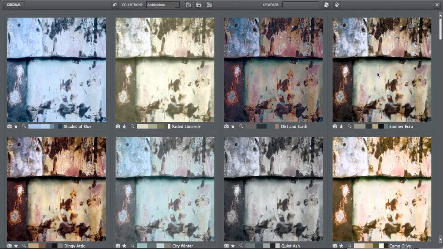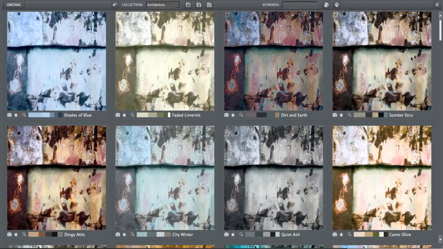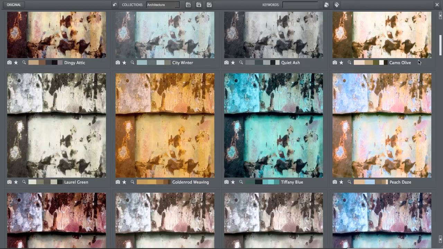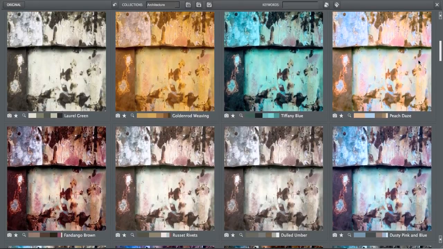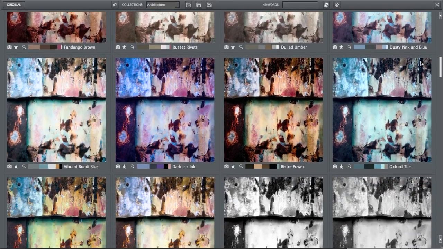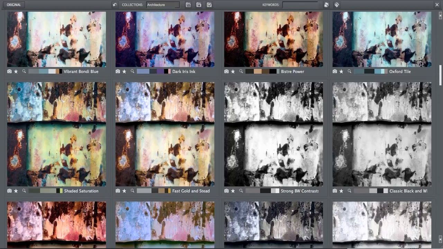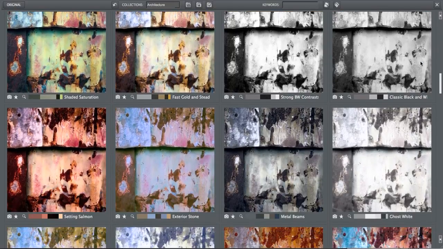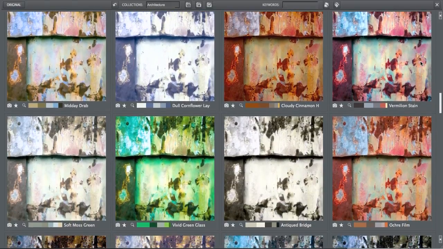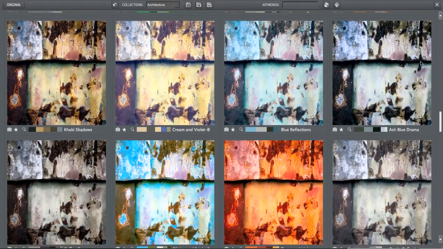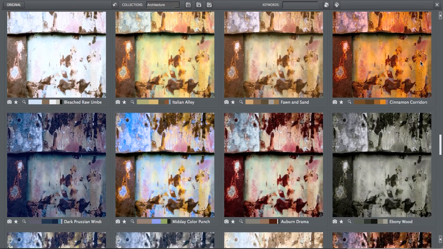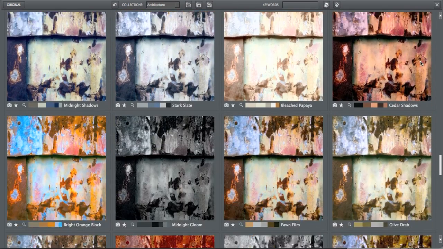Okay, so the preview windows have loaded, so you can just scroll through and get a pretty good idea of what all of these different effects are going to do to your image. One of the things I really like about this plugin is that there are so many different effects. You can see how very different all of these presets are, and these are just the ones within that one category. So you have a lot of different options, from black and white to emphasizing one color over another. It has some kind of complicated algorithm it uses to analyze your colors and come up with all of these different presets.